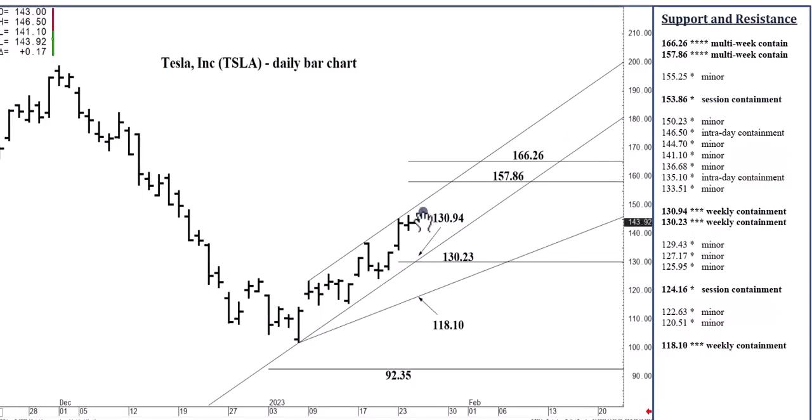130.94. So as you can see here, I don't know if we're going to see this area today before the earnings are released in the afternoon. When I say today, I'm talking Wednesday. Obviously, you're probably watching this on Tuesday afternoon. So I know there's this sort of what day are we in mode, and I don't mean to confuse anybody. I do need to probably change the way I express this, but I am recording this on Tuesday afternoon after the close. This is for Wednesday's.